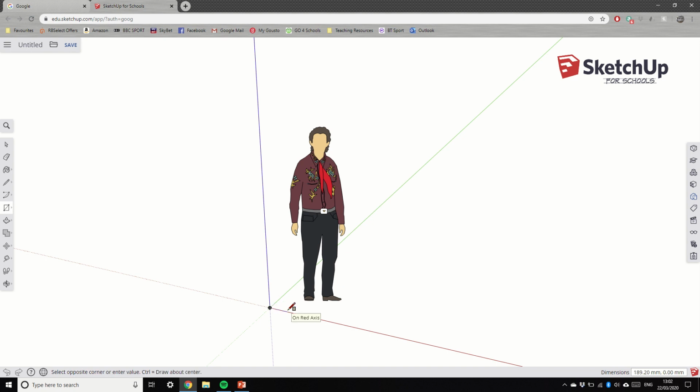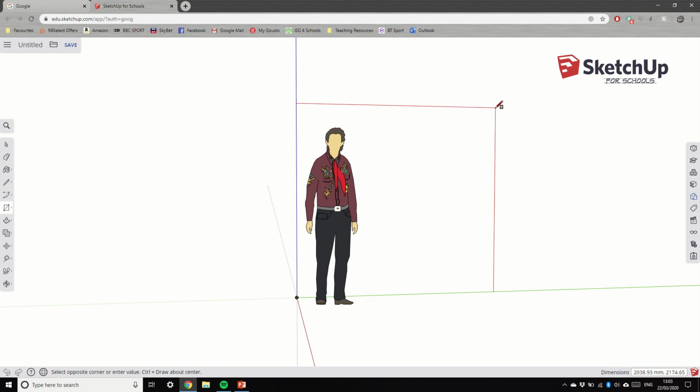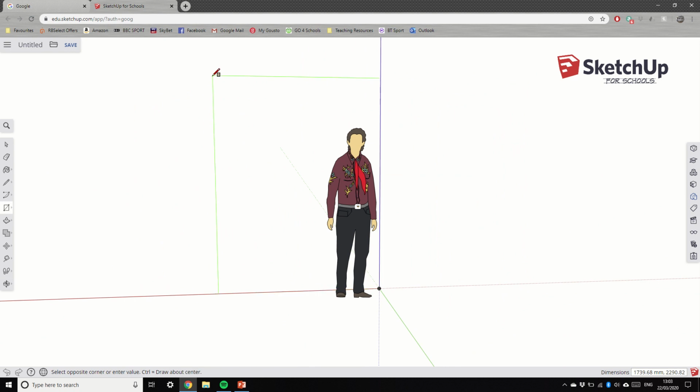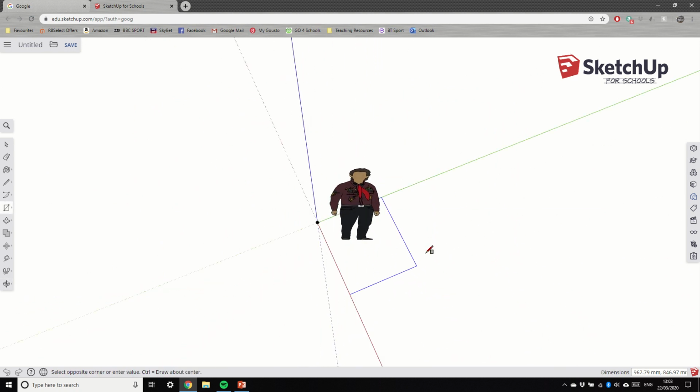I'm not holding anything down, and it allows me to move this around, and you'll notice sometimes it will draw things on the floor. If I change my camera angle, because I'm not pressing any buttons down, I can then still use those tools I showed you about how to draw stuff. So now we could draw a wall that way. If I spun it around, the wall automatically draws that way. If I look down a little bit more, I can draw a floor. So I could just draw that floor there.